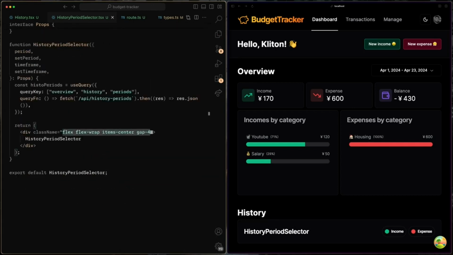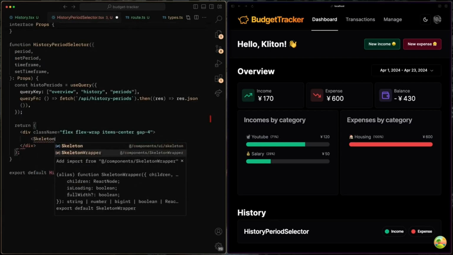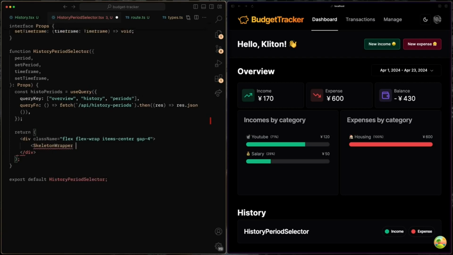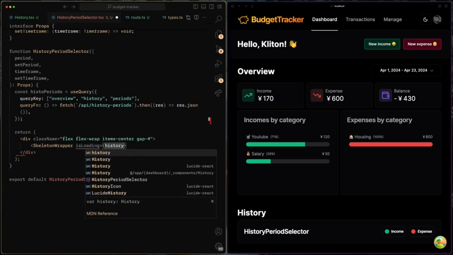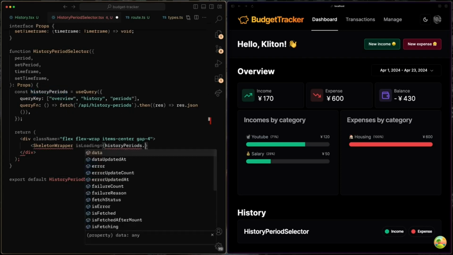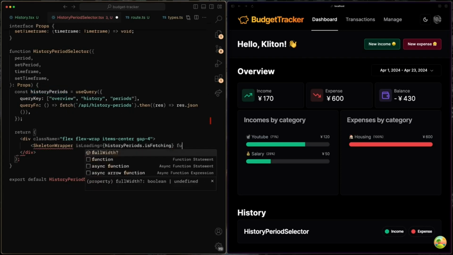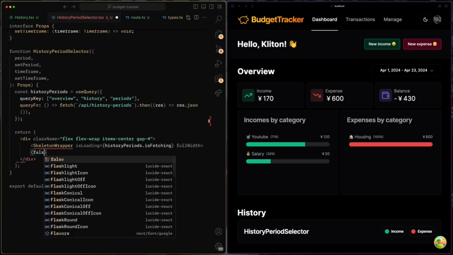So let's change the div content and let's put a skeleton wrapper that you can import from components skeleton wrapper. Let's set the isLoading property to history periods, but I don't find that. Yeah, we have a typo here, so history periods, like that. History periods dot is fetching. And then we are going to set full width to false.